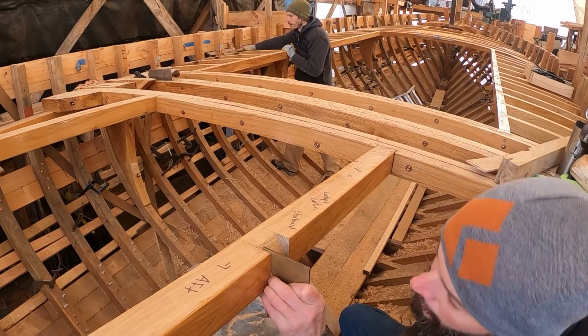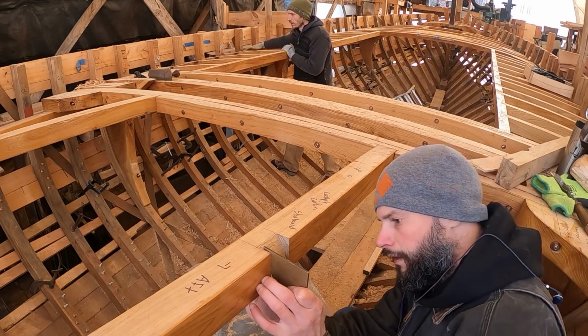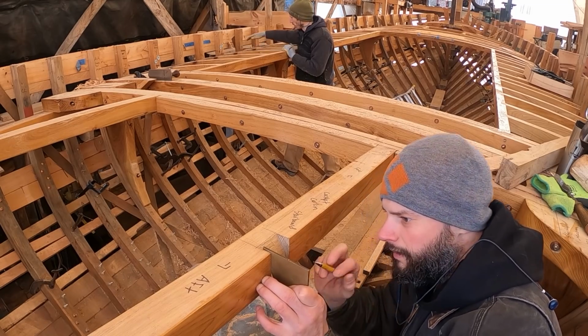Just put it in there. We're just going to mark the height of the shelf. I'm going to go off the bottom here.